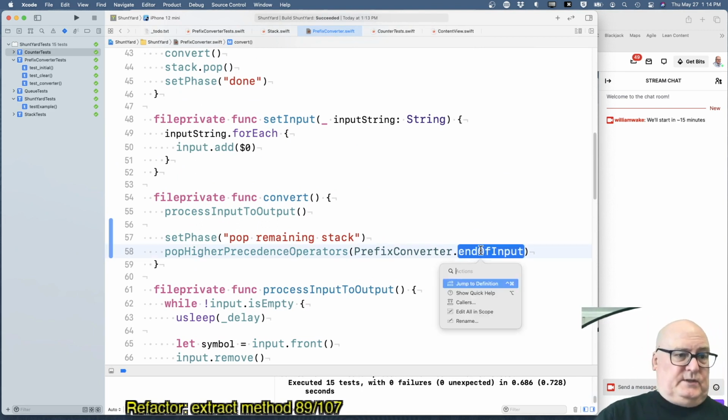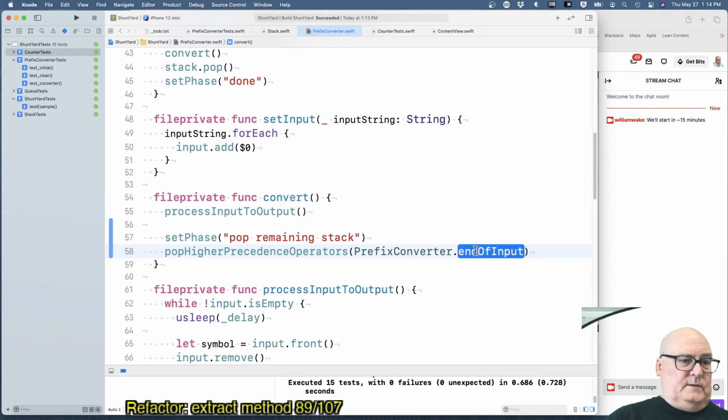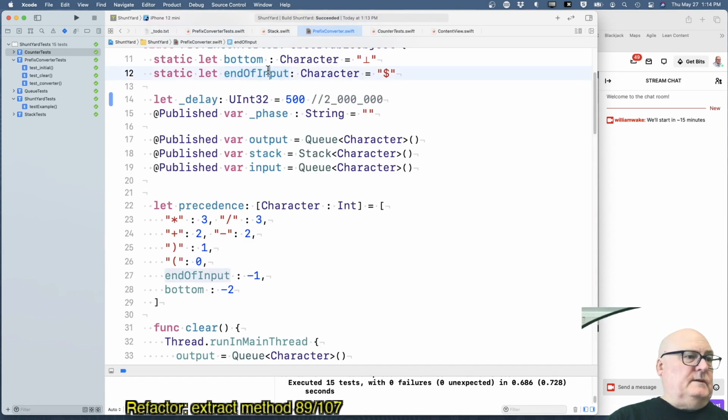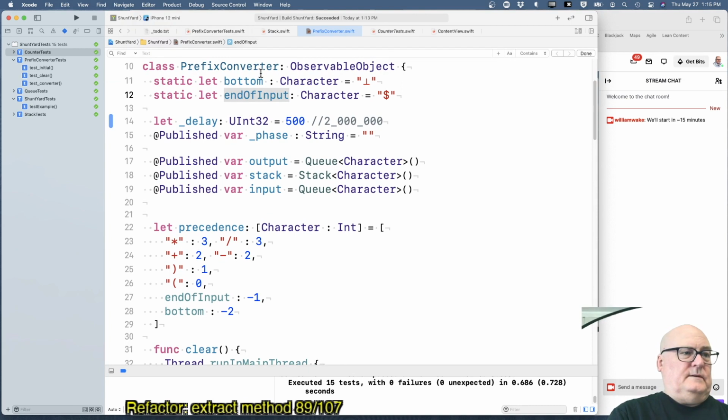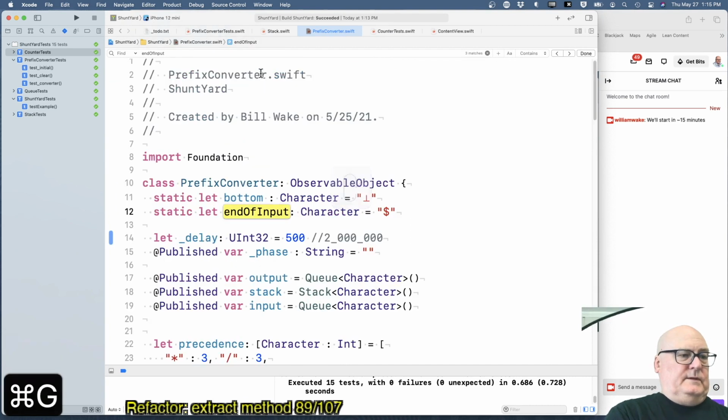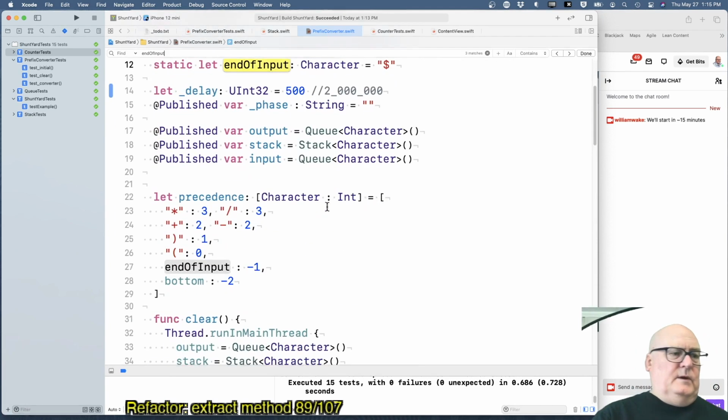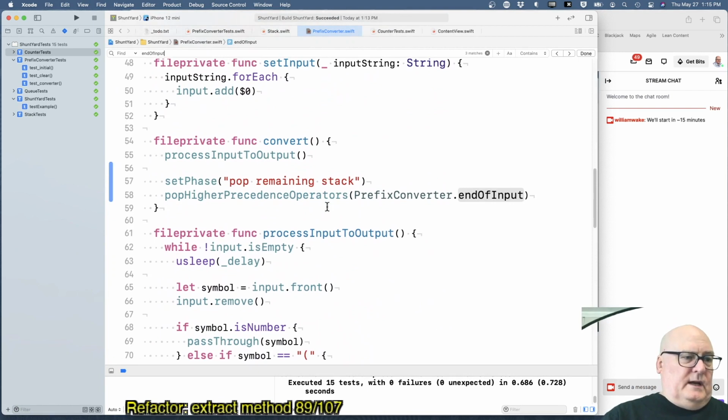Let's find usages. Callers. Definition. Callers. Well, let's use good old find. Okay, it's in there, and we use it here.